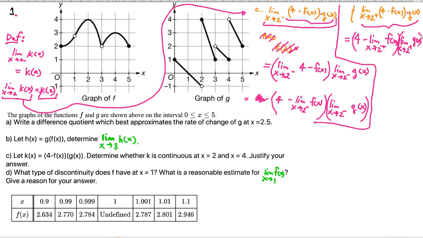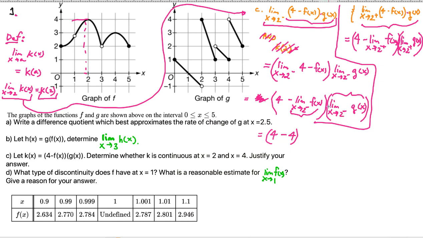And basically now let's actually use these graphs. So what's the limit as x goes to 2 from the left of f of x? We need to be able to investigate what this is. So I'm getting closer and closer to 2, but from the left, from beneath 2, of f of x. This is the graph of f. I get closer and closer to 4. So this is 4 minus 4 over here. So we get 4 minus 4 times, and this is going to be 0. So 0 times whatever this is going to be 0.